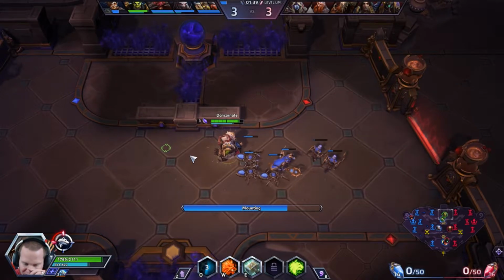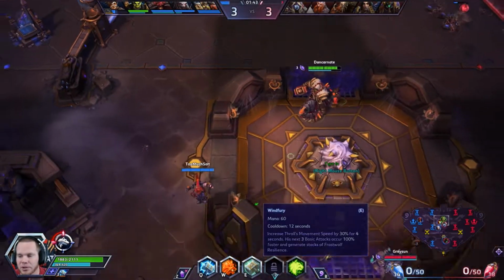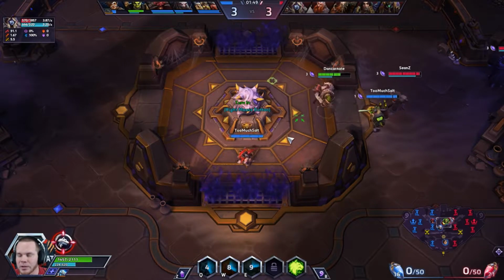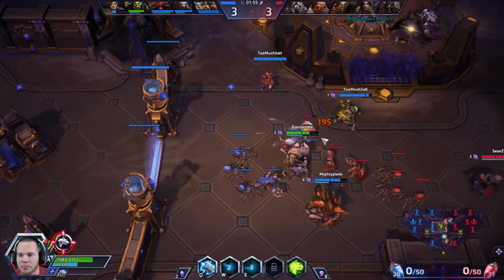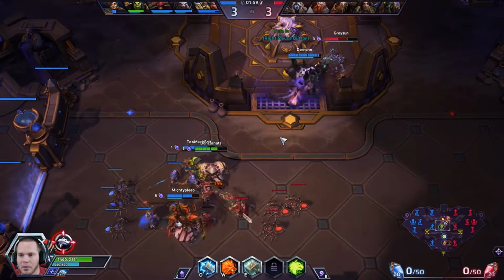We're trying to work on our Q stacks, see what we can get going there. I was just coming up there to help you out. We'll go ahead and deal some damage to that Sylvanas. Our trait ability is called Frostwolf Resistance. Hold on, I gotta see what this Diablo's doing here.